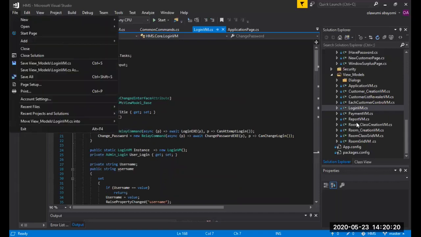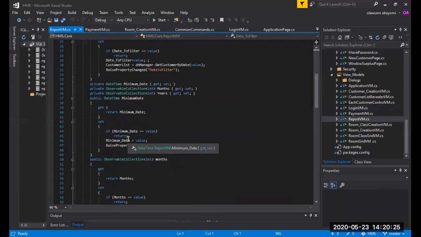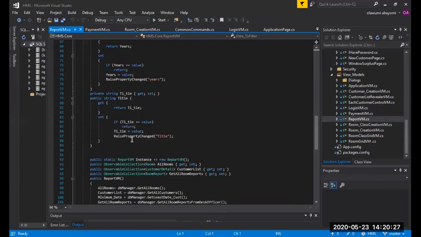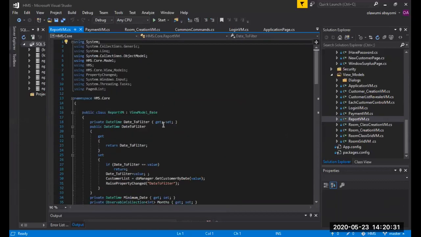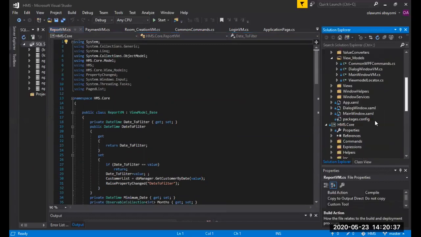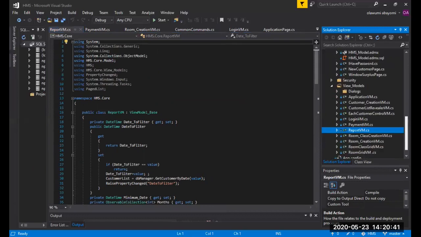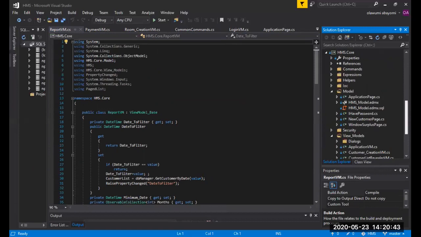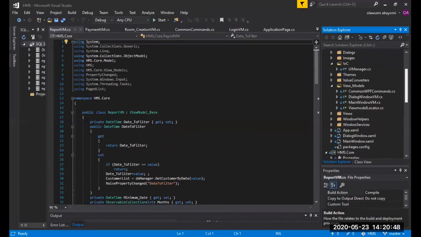If I open another file, you see the same thing. They are just like that. So there are places where I made use of these classes. Let me introduce a little bit of WPF to us. Take for example, that login VM. Let me show you where it is being made use of.